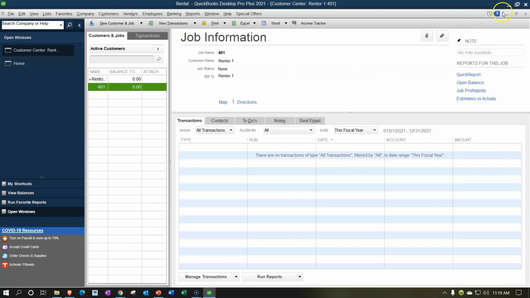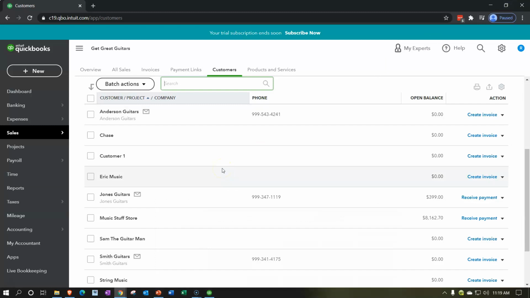So for whatever reason, they didn't use that same kind of functionality or that same term over here, possibly because they're trying to recognize that with QuickBooks Online you could do a similar thing with different tools like projects, or you could use locations to do some of the things, or classes to do similar types of things.